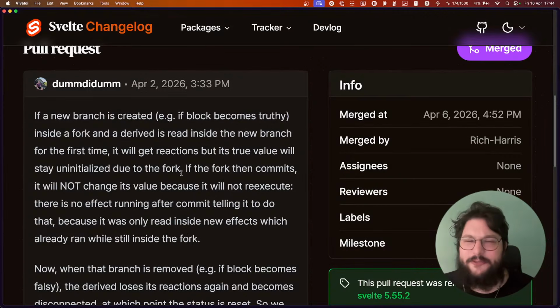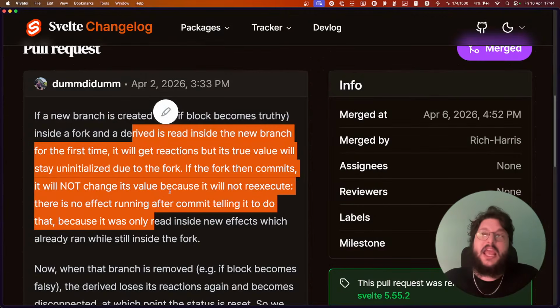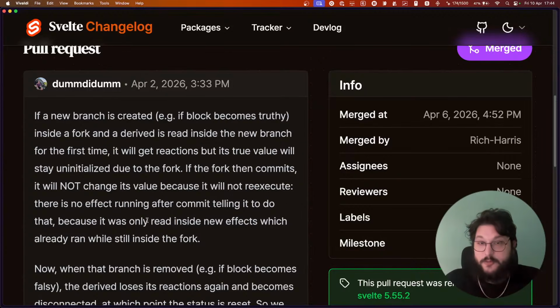So the forking logic is something that is deceptively simple, but it introduces a bunch of side effects. This is almost what I was talking about before. Inside a fork, we execute your code when you fork, and then after the fork finishes, before committing anything to the DOM, we revert all the changes.